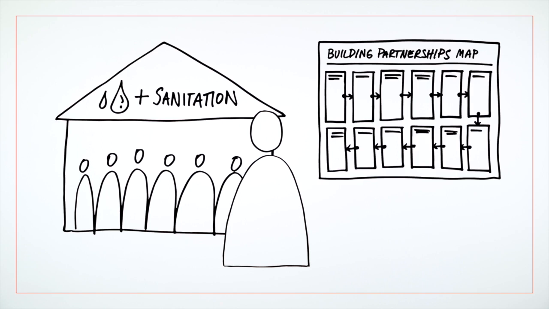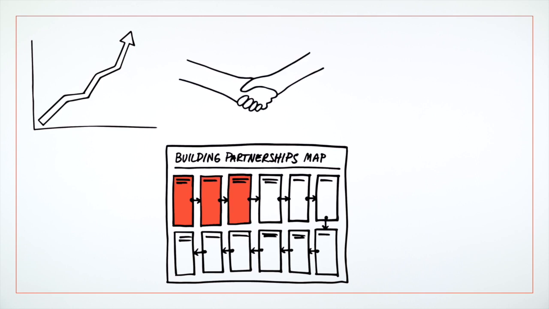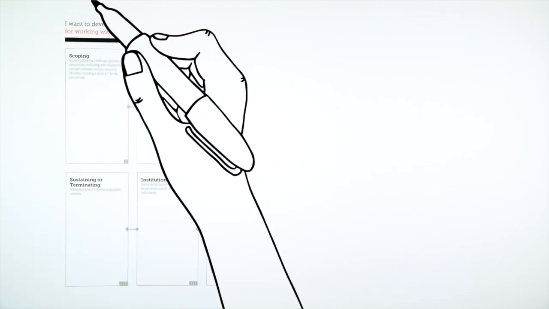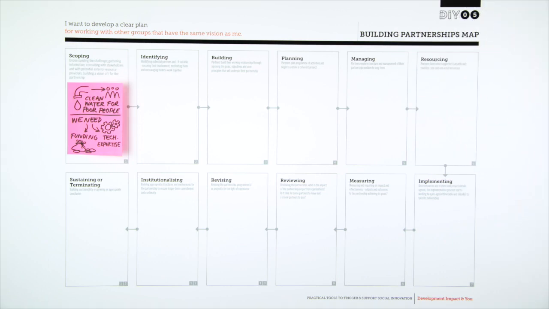They use the Building Partnerships worksheet as a template to map out a way to begin effective partnerships with organizations that can help. George and his team agree what it is they really need and what they want to achieve through the partnership. Do they need expertise or do they need funding?